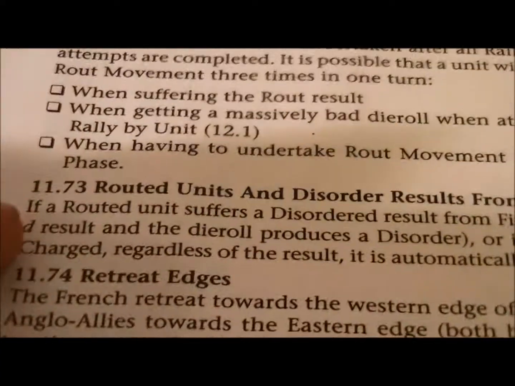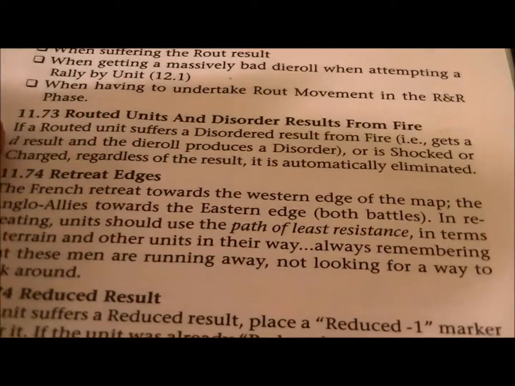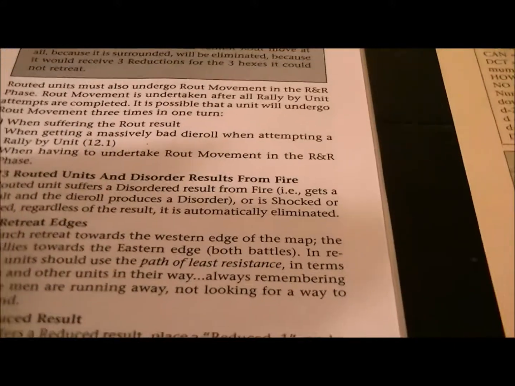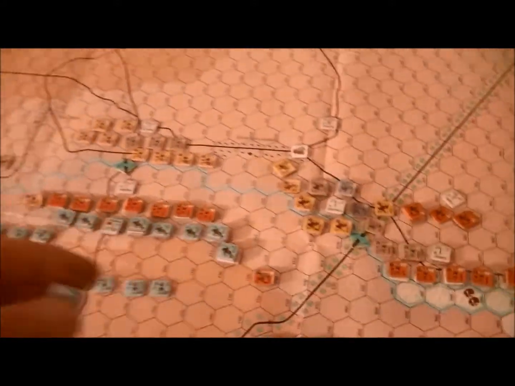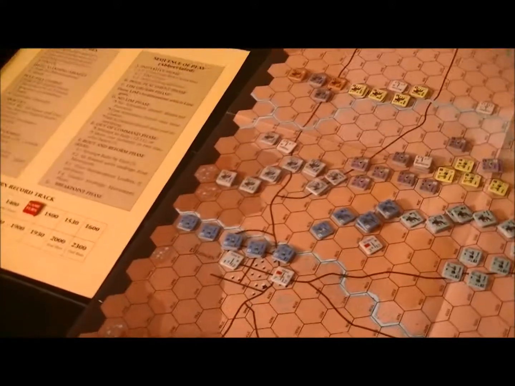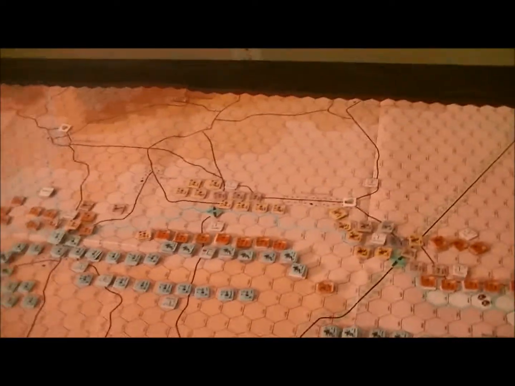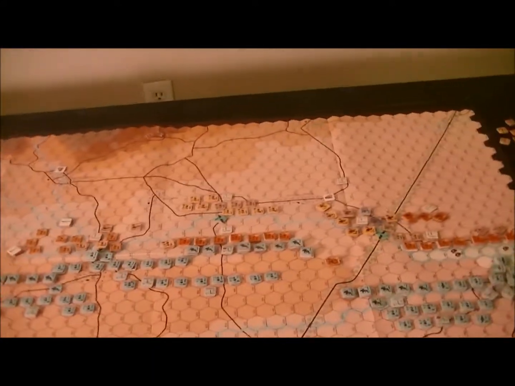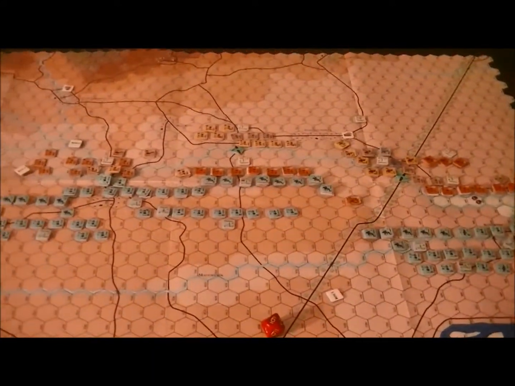Here it is. Routed units in disorder result from fire. Not exactly where you'd think it would be, but that's where it tells you if a unit is shocked or charged, it's automatically eliminated. So, the English managed to defeat a couple of French cav there and just destroy them. That was pretty easy. It's really easy to do bad things when it's your activation, I guess.